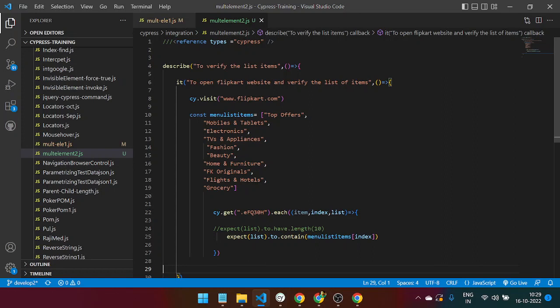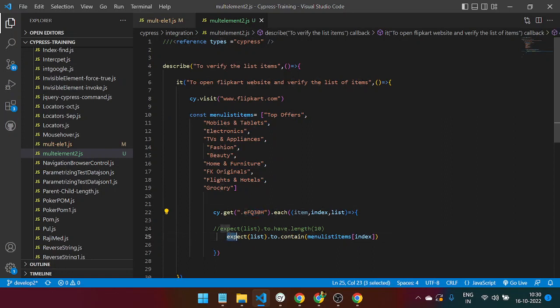What we are doing here is we have an array and we have this class. We are just mapping, comparing whether this list, whatever I'm having in my array, is equal to this class or not.